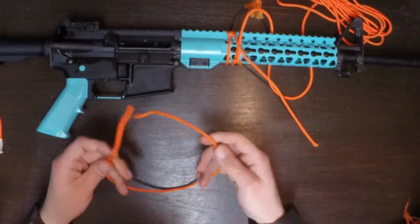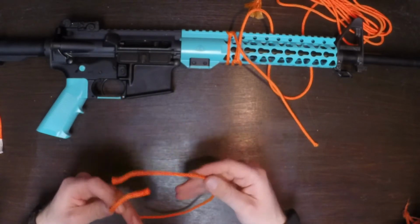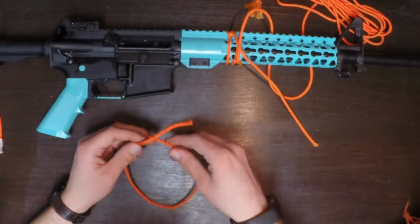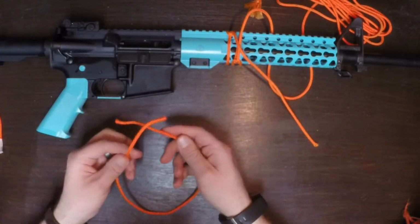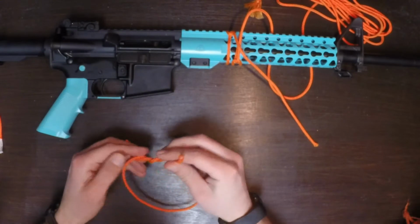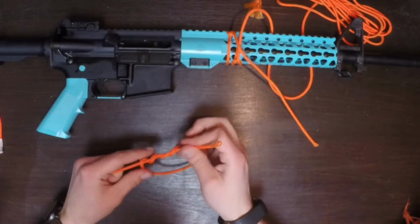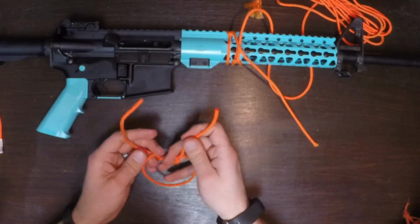I'll just try and show you quick on this, but again, I will try to post a link if I can find one to somebody who does a better job of showing it. But essentially what you do is you make a loop, so this is what you're tying around, and then you loop over left, over right, and 1, 2, 3, so 3 or 4 times. Just make sure you count how many. So in this case I did 3.